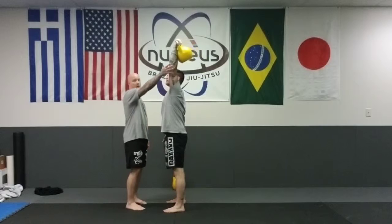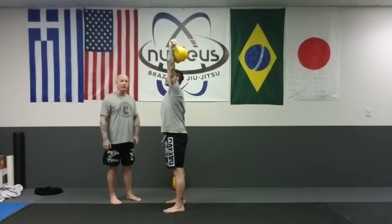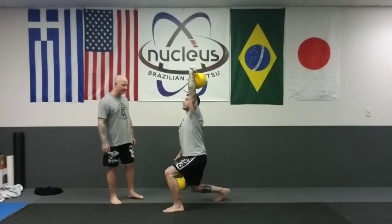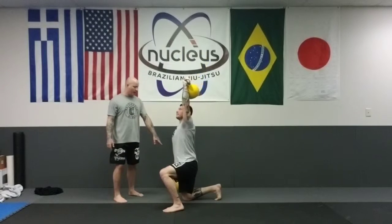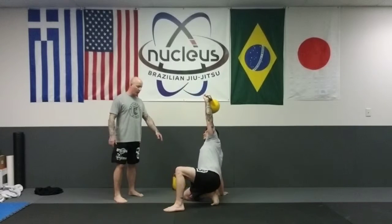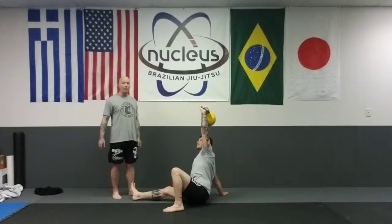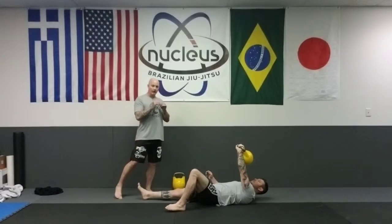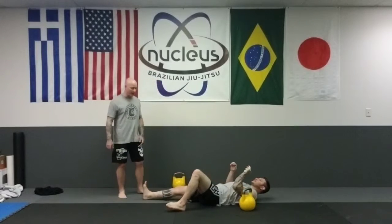You notice we've kept the arm perpendicular to the ground the entire range of motion. Now Chris is going to reverse this movement. He's going to start by stepping back into a reverse lunge with the right foot, down to the right knee, making sure he's nice and stable. He's going to work his way down to a right hip, right hand on the ground position, posting his leg out in front of him — right leg shoots out. He can set the hips down and roll back down into the lying position, lowering the kettlebell to the chest, setting down safely so he's not banging his head on the way down.